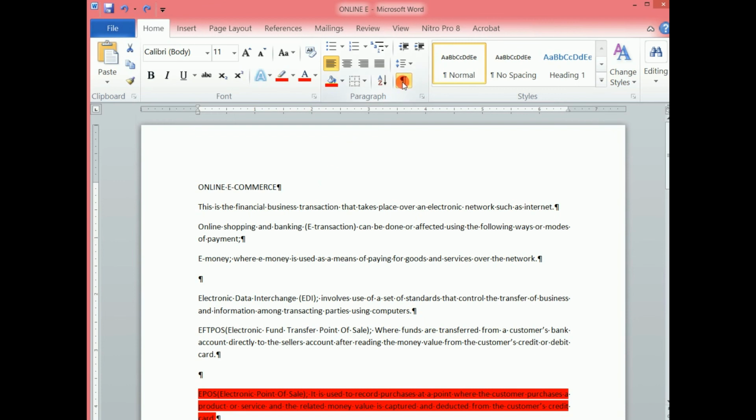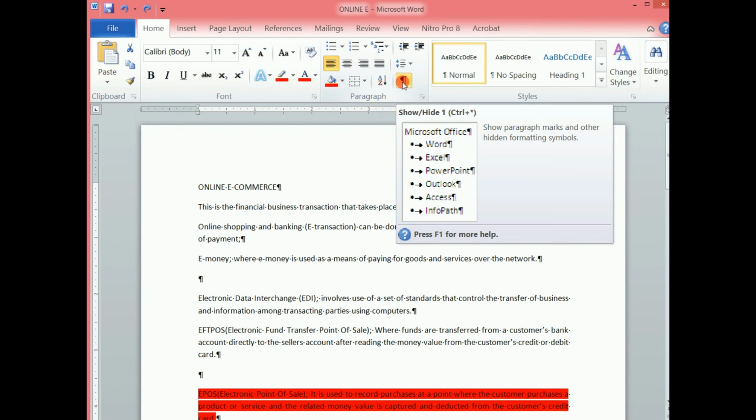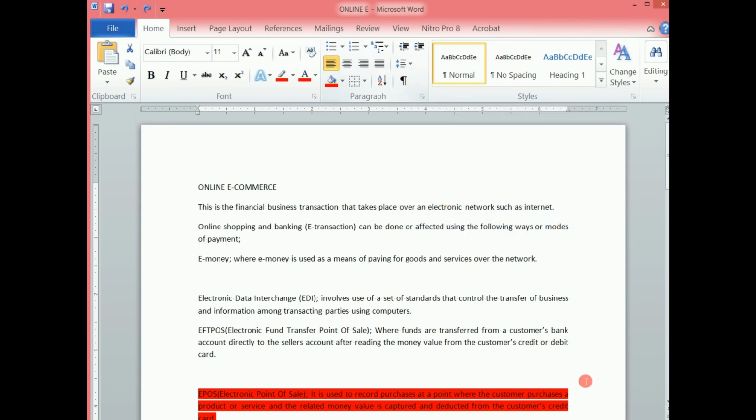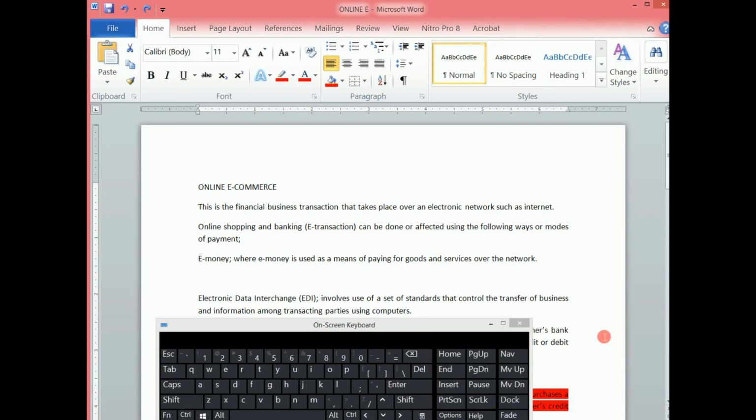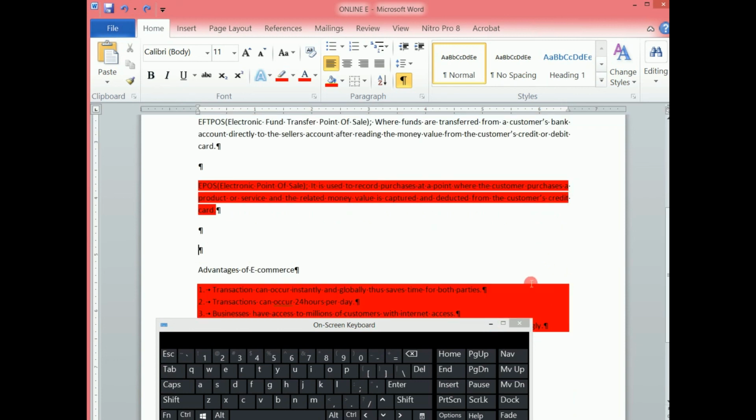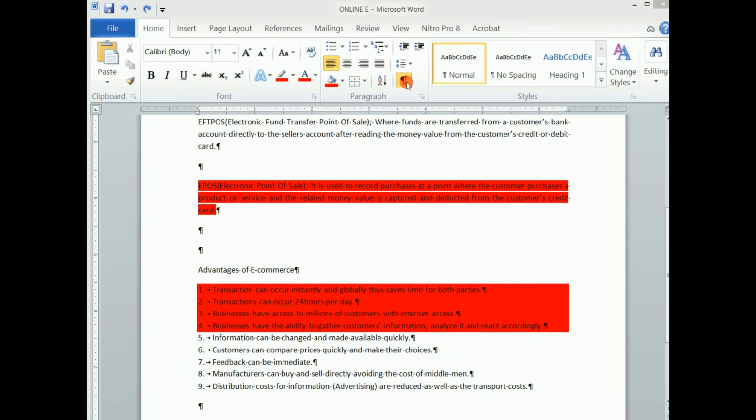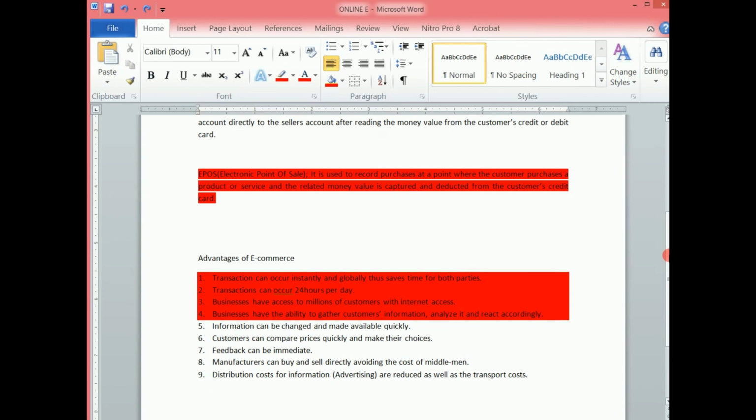You undo all the other options, but it's one of those options you can't undo. So that option here, which is show or hide paragraph marks, sometimes you may press it by mistake by pressing Ctrl and the asterisk or the multiplication sign. If I bring this keyboard, so if I press Ctrl, then the asterisk, you notice that they will come. So those are quite annoying fellas which may not go away even if you undo your work. So the best thing to do is to come back and click on them. Of course, if you do it by mistake, when you press Ctrl and the asterisk, it may be hard for you to notice that you put them. So I hope that trick helps you to learn something about that.